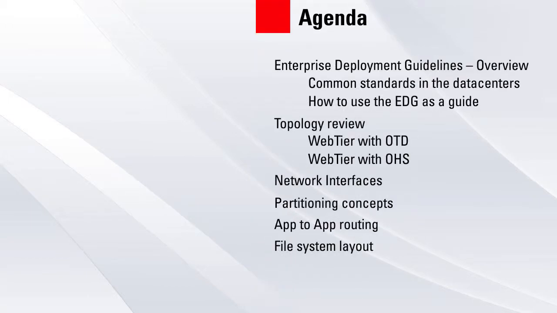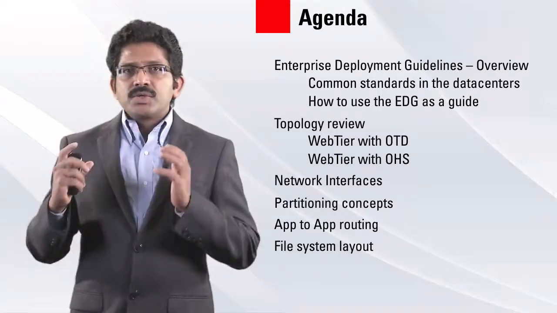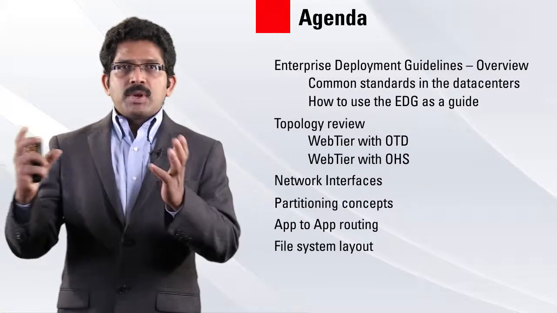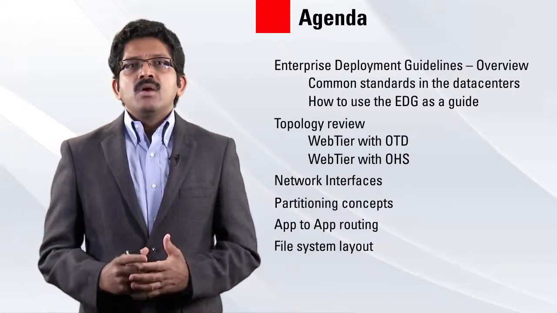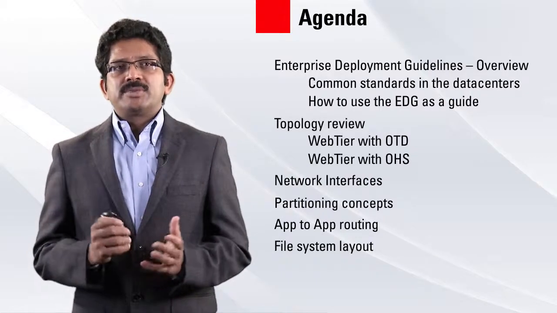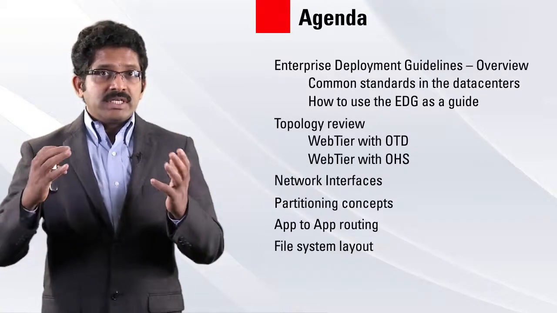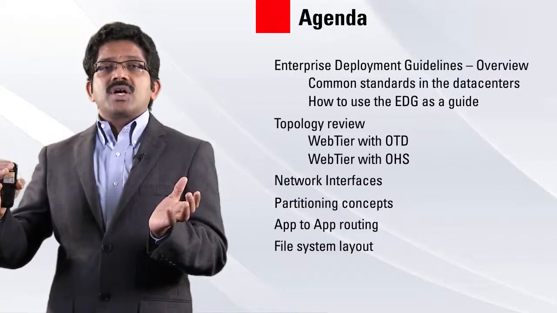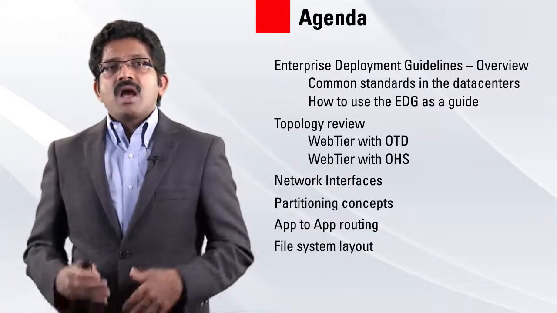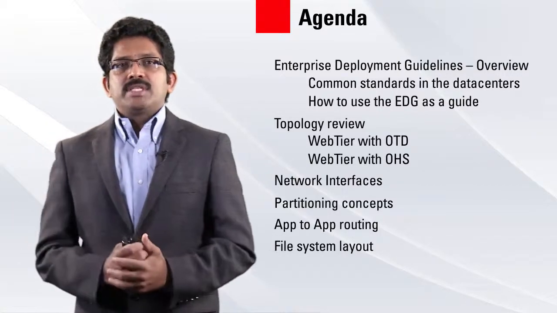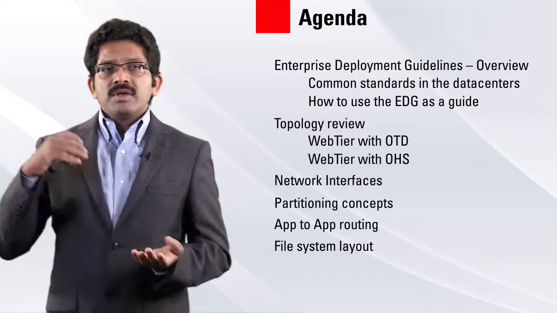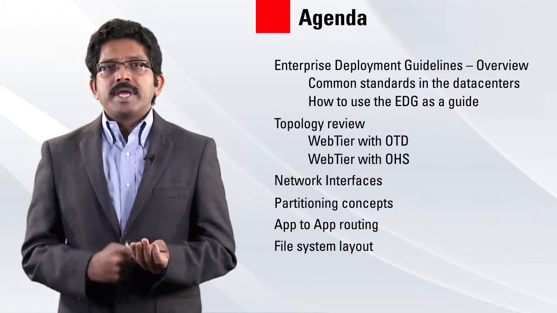Before I move on to best practices, let's look at what the agenda is today. I'm going to talk about deployment best practices and overview, and I'm going to explain different aspects of this deployment best practices, like how the enterprise deployment blueprints are derived based on OTD or OHS or different network segments within the enterprise deployment architecture. For example, I'm going to talk about application to application deployment and also file system layout.